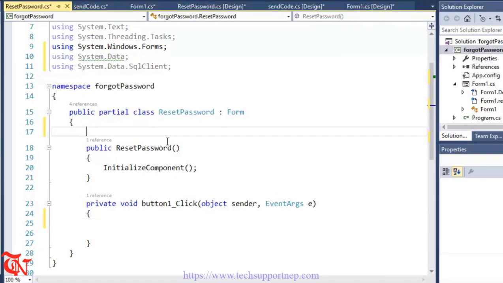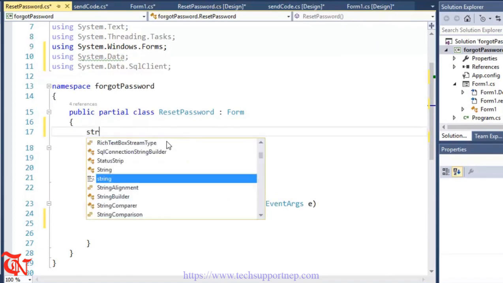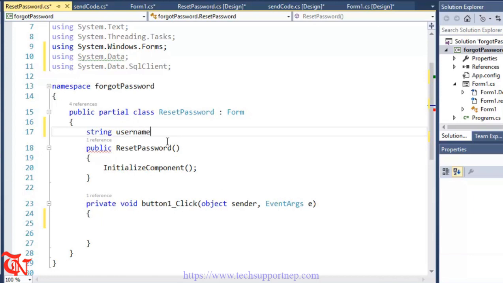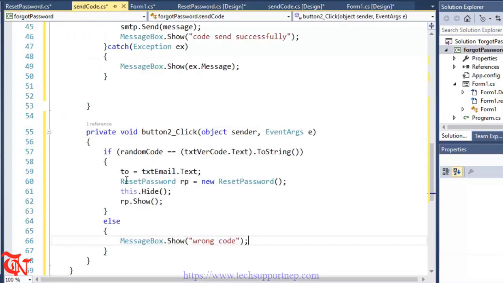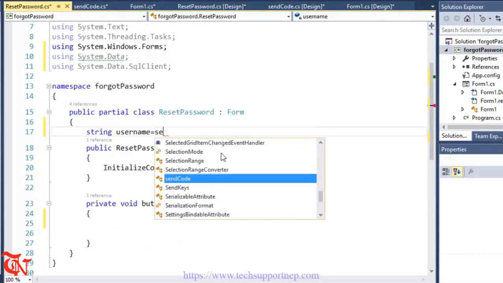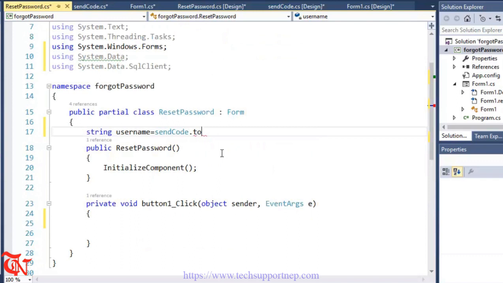Now inside the class, let me define one variable username which stores the value that we send from send code class, that is two variables. So username equals send code dot to.